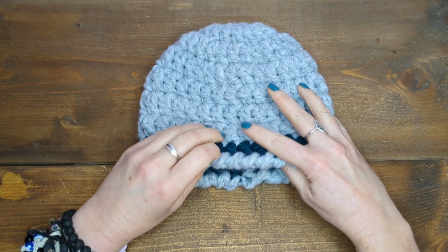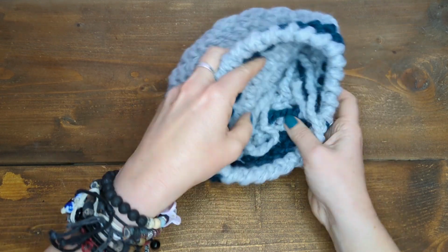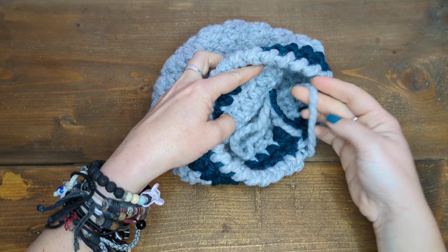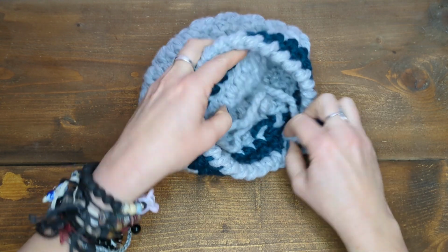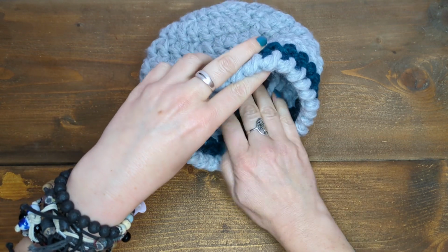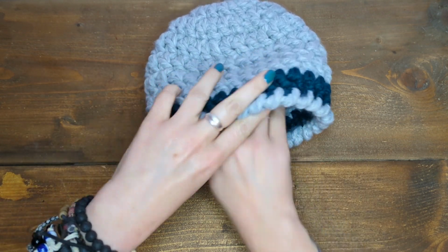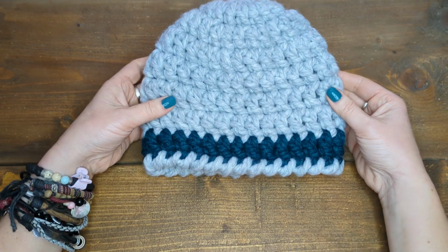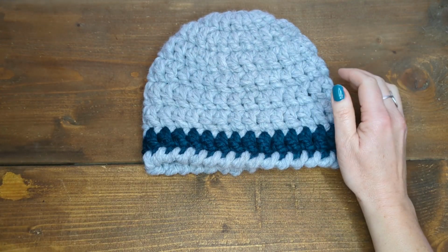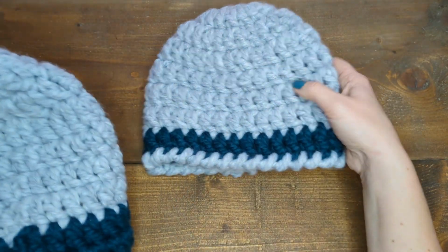That's our hat done. All I need to do is, I've got lots of ends left over in the hat from when we were changing the yarn, so I'm just going to weave those in and cut them as well. But there you have it, guys. Our mini hat, if you like, is finished.